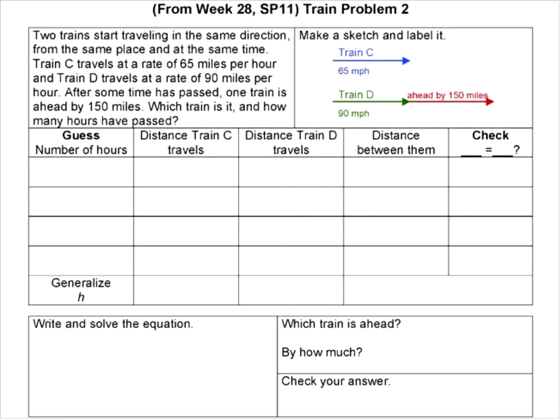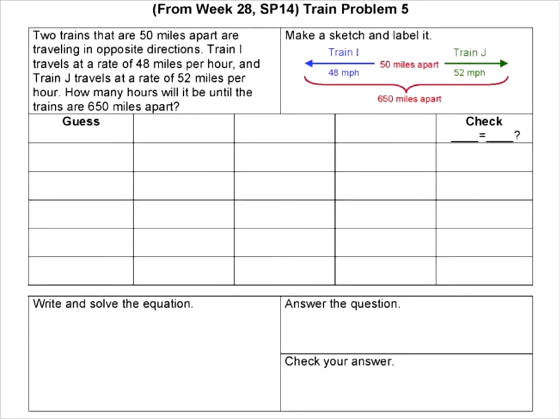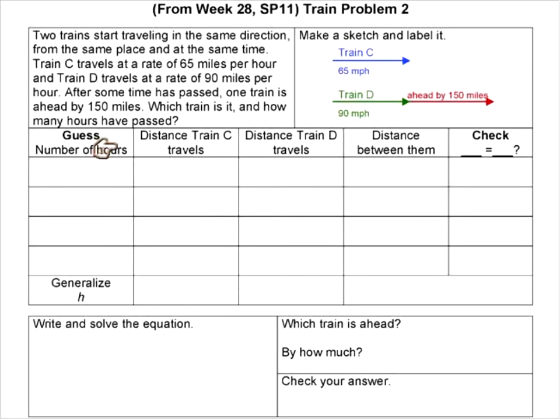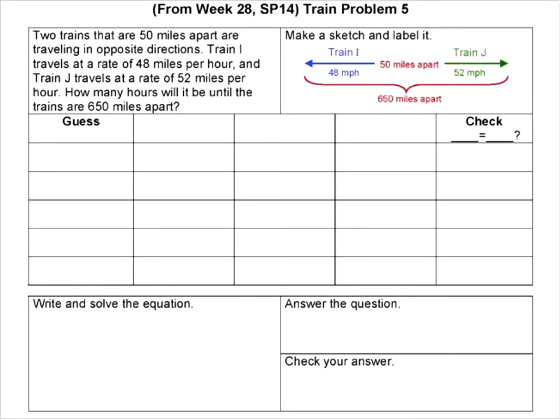All right, the next problem, well, I only have 3 minutes, so I'm going to skip this one, but again, the key is in making the pictures. This one I do want to point out, because if you compare this one, notice how every column is filled in. So you know what you have to enter in each of the columns. But when you get to train problem number 5 in week 28, all these headers are blank now. So it's becoming a little bit more challenging for the students, and that's what I want to focus on right now: what should the headers be for these columns? Because it is important to know what you want to write here.